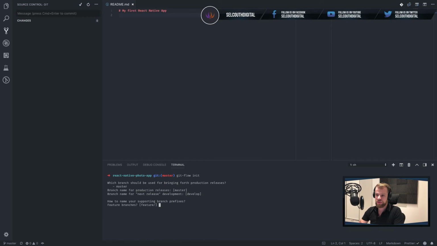I'm just going for the defaults because this is very common to use those default values. As you can see, it basically gives you the options of the prefixes to certain branches. So for features, your branch would be prefixed with feature/ and then whatever name you give afterwards.